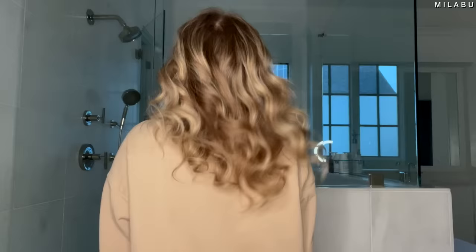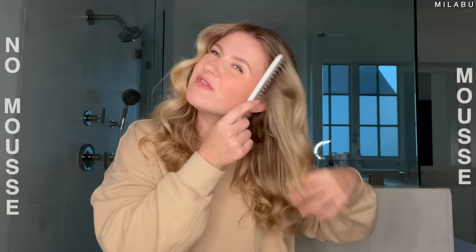Kind of actually want to comb it out using a wide tooth comb. I just feel like it's not looking as cohesive as I would want it to look, but we're looking still pretty good. Not pretty good, really good. Honestly, as of right now, I don't really see much of a difference. I think the only difference is more of a feel. You can even kind of hear it. A little more texture in the hair.